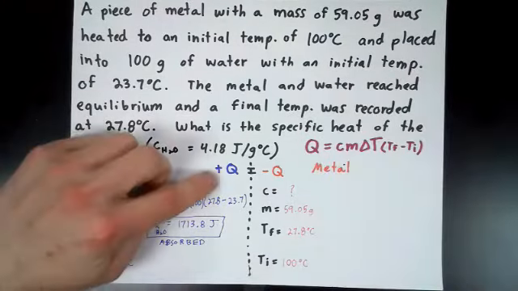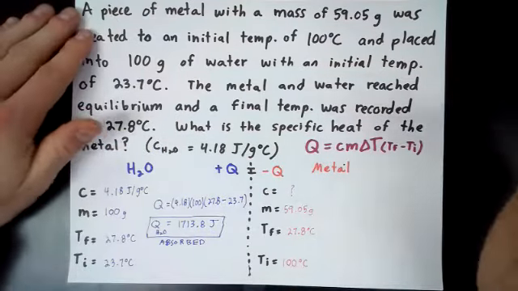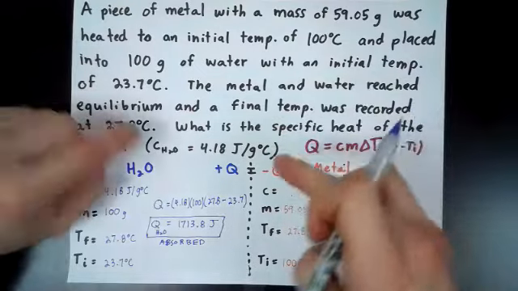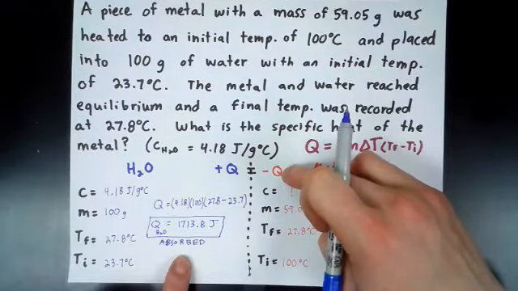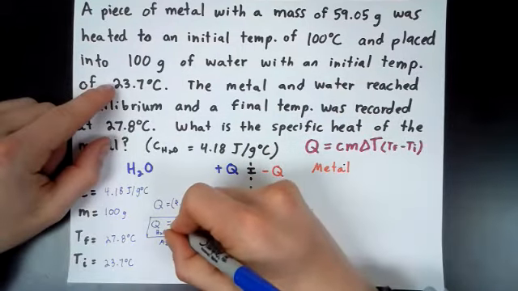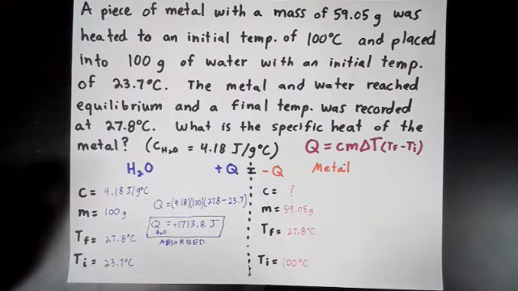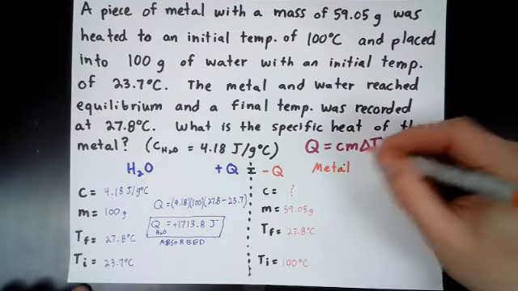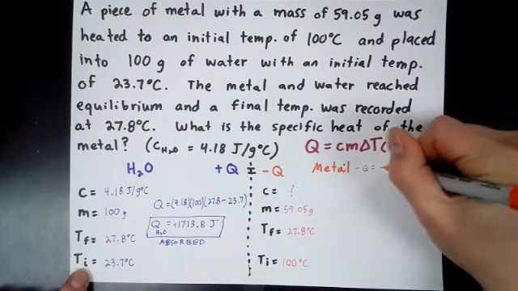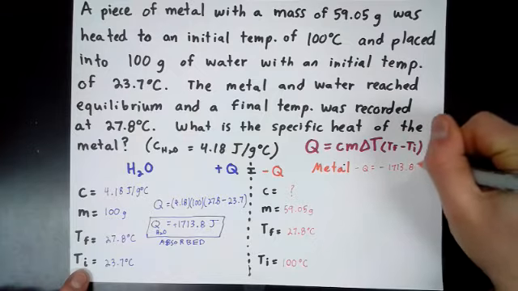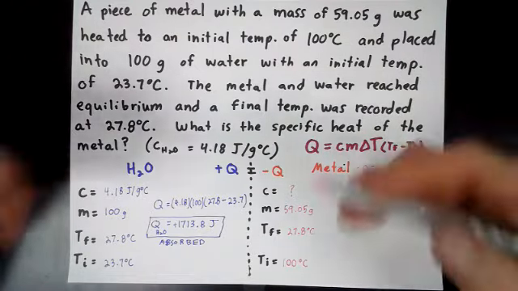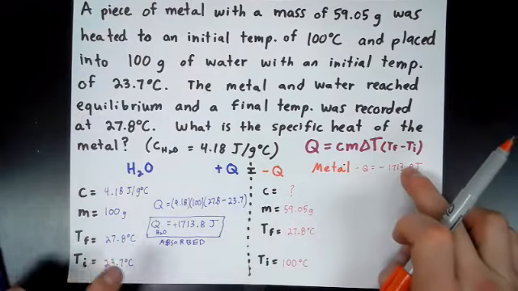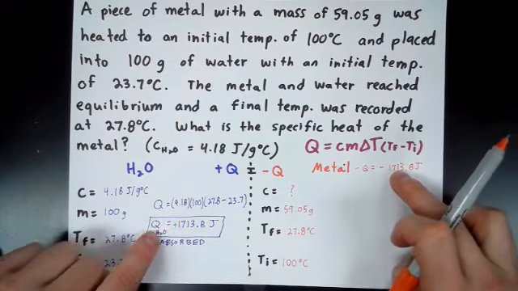Now, if we absorb a specific amount of energy, we know due to the law of conservation of energy that energy that is gained must be lost by something else. And that energy that is lost is always going to be equal but opposite to the energy that was gained or absorbed. So if we had a positive 1713.8 joules of energy absorbed by the water, that means that our negative Q for the metal was equal to negative 1713.8 joules. Energy is neither created nor destroyed, it is conserved. So if this much energy was gained, the same amount of energy was lost, indicated by the negative sign for the loss and the positive sign for the gain.